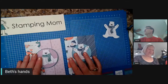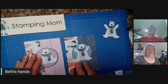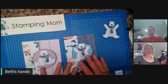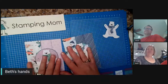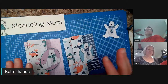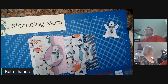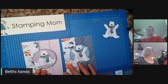Kathy pointed out that the bear scarf matches the background. You know something? I did that on purpose. That was just a happy happenstance? No, I'm kind of matchy. You know, I'm an accountant, a retired accountant, and I like things not crooked. Our friend Angie on Joy Team likes everything crooked and really artsy and cute. Artsy, there's that word again. And I want everything straight and centered, and I think it's the accounting person in me. Beth explained to me that if I try stamping and I get something really crooked, I'll just call it artsy.